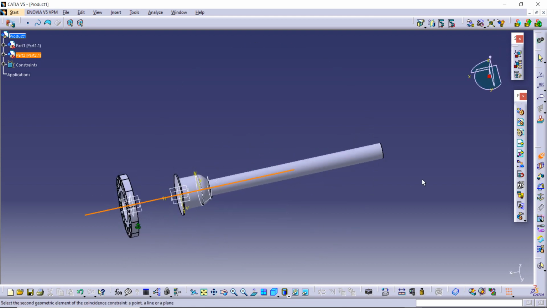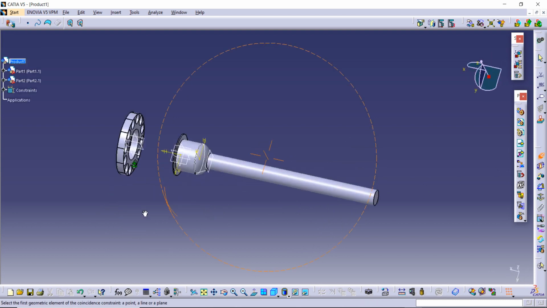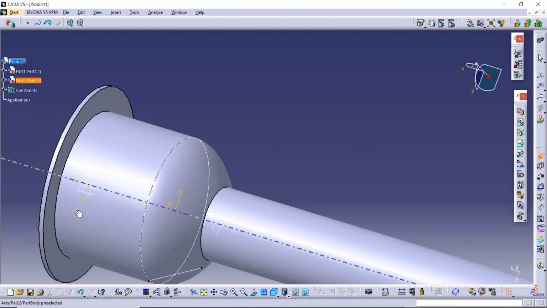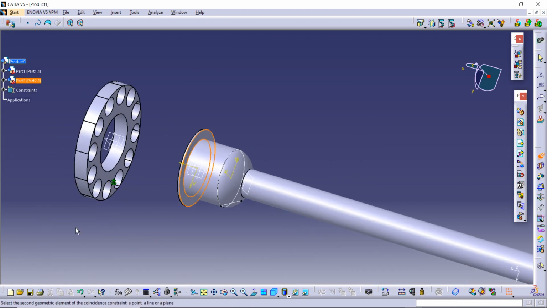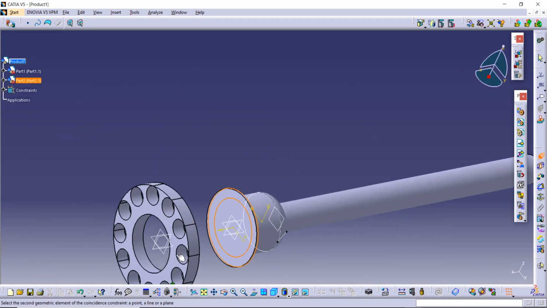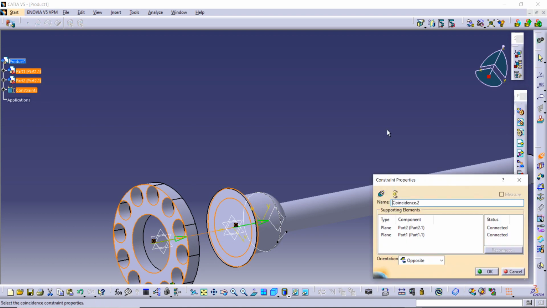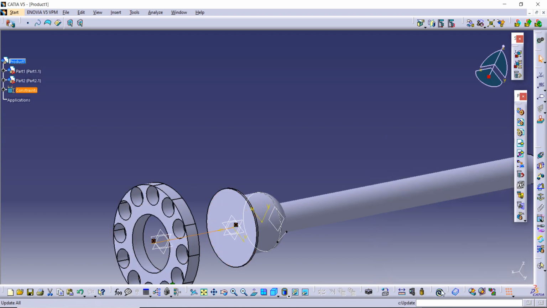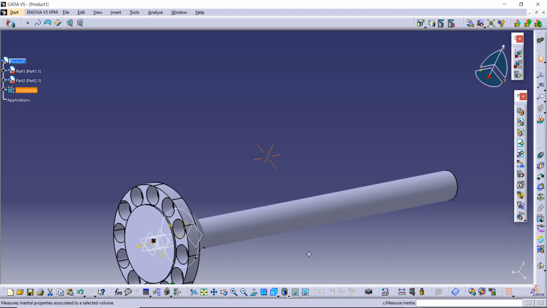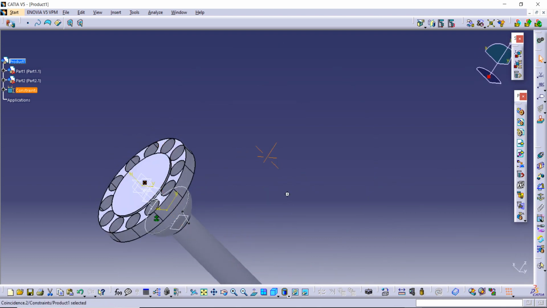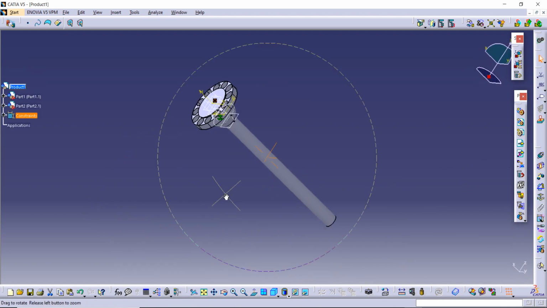Actually axis has been selected previously, so select this one, select this surface and this surface, opposite. Okay, now update. So this part has been created.